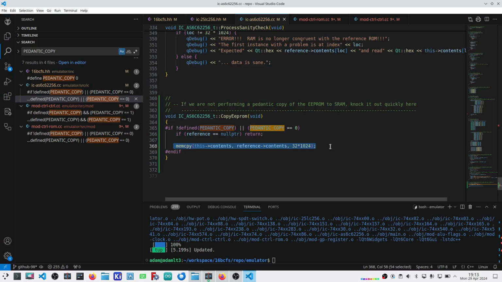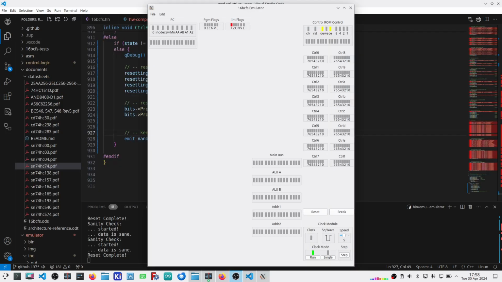The next order of business is going to be to make sure that all 16 EEPROMs are represented in the emulator. Okay, that was nearly trivial to get that settled. I actually spent more time reorganizing the layout of the emulator. The reason I did that is I want to keep all the control ROM stuff off to the right-hand side of the emulator. I wanted to closely match the way the physical layout is. And it's not perfect, but it'll work at this point.